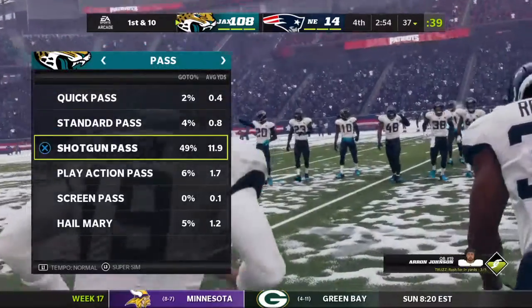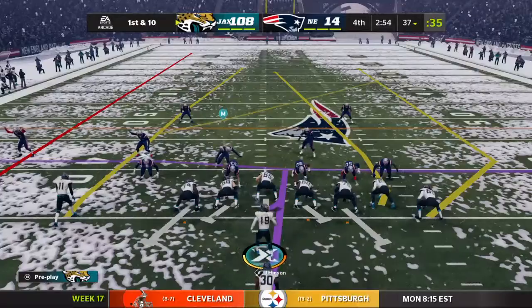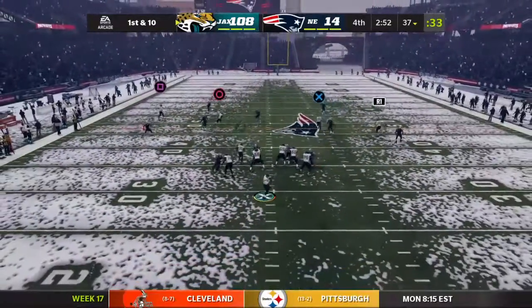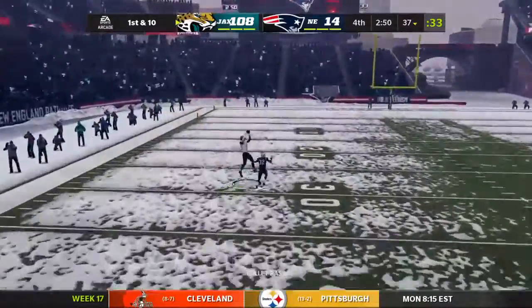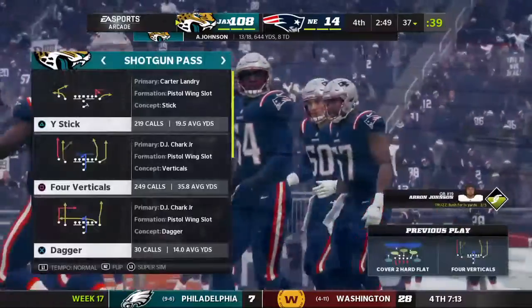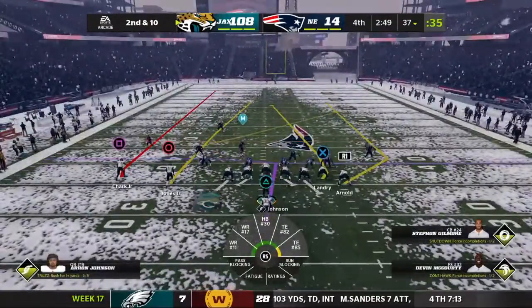Look at DJ Chark as he and the rest of the offense head back out. And we get a peek at the kind of game he's having. It's been a good game. 8 catches now, Charles. Everyone likes to spread the ball around. They want a lot of people to catch it and touch it, get a lot of guys involved. But sometimes when you have the hot hand or a person who's just really taking care of business in their part of the field, you have to keep going back to him.